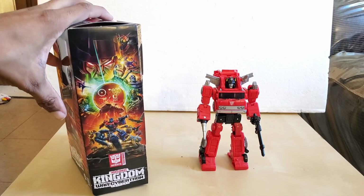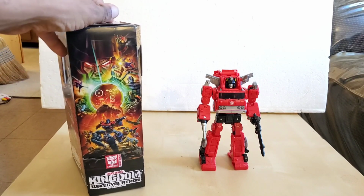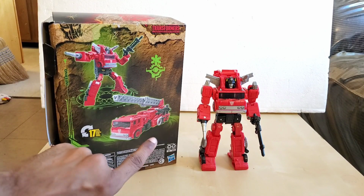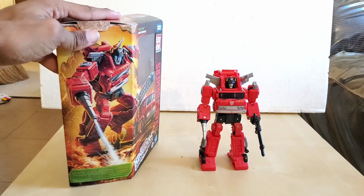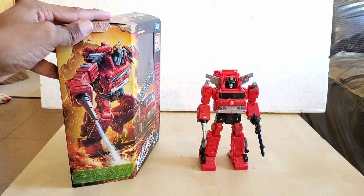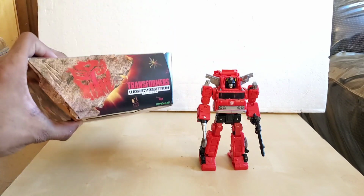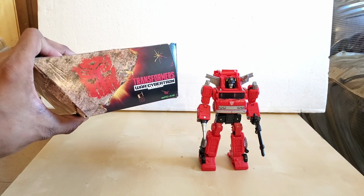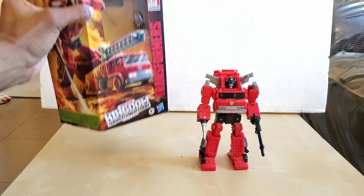On the side of the box, we have all of these characters starting from G1 all the way up to Beast Wars on this panel. And on the back of the box, we have him in his robot mode there, vehicle mode there. It takes 17 steps to get there. On this panel, we have him shooting water or some kind of substance out of his right hand, I believe. And then on top is the Transformers War for Cybertron Trilogy. Autobot symbol is off to the left. And then on the bottom is just barcodes and things.